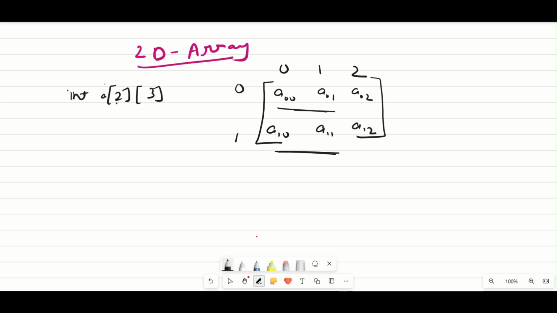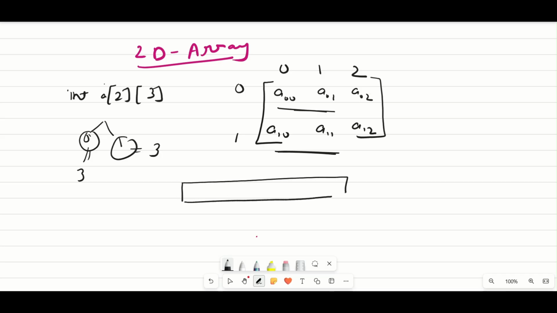Here we have two rows, 0 and 1, and each has 3 elements. If we plot it, this part is the array of 0, this part is the array of 1, and we have a total of three elements with index 0 and with index 1.